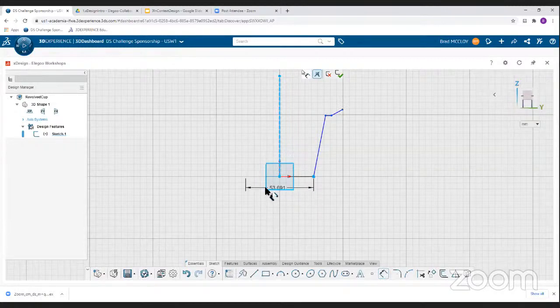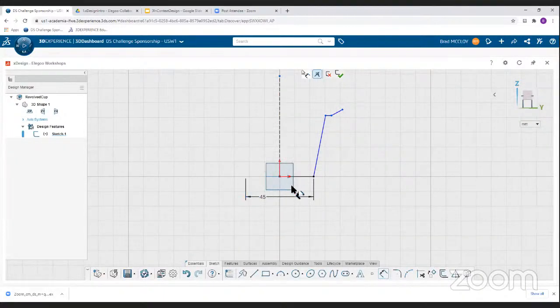Say if you want to work diameter, if you move over to the far side, it kind of knows right now that we're probably going to be doing a revolve. So if you hover on one side, you get the radius. Hover on the other side, you get the diameter. So we can say, well, last time we did diameter of 40. Let's make this one a little different. We'll make this one 45. So now it knows the diameter is 45. We can say from here to here, we want this to be, let's make this one 50.